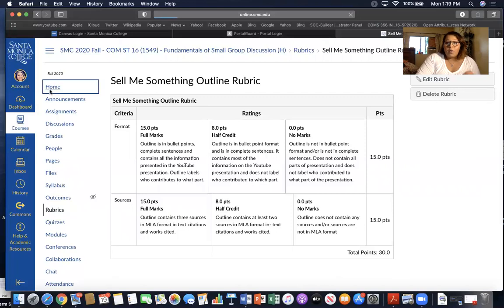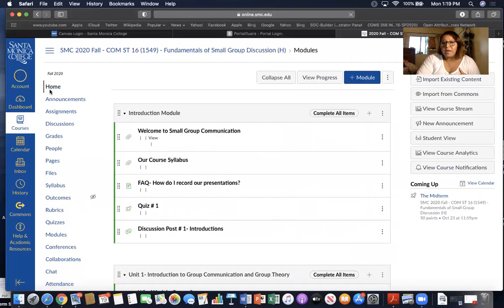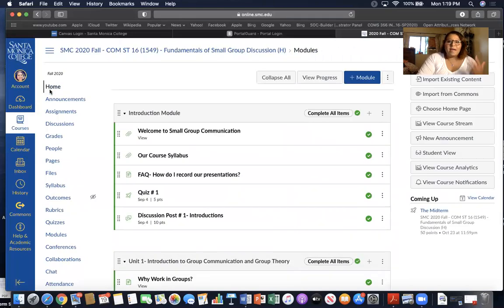If you have any questions in regards to this, don't forget to shoot me an email or send me a Canvas message. I am here to help you out, and I am really excited to see what you can do for your project. If you have any questions as to what type of product or whether your product works or doesn't work for this presentation, again, contact me through email and I will be able to help you out. This presentation is due next week on October 30th, so plan accordingly.